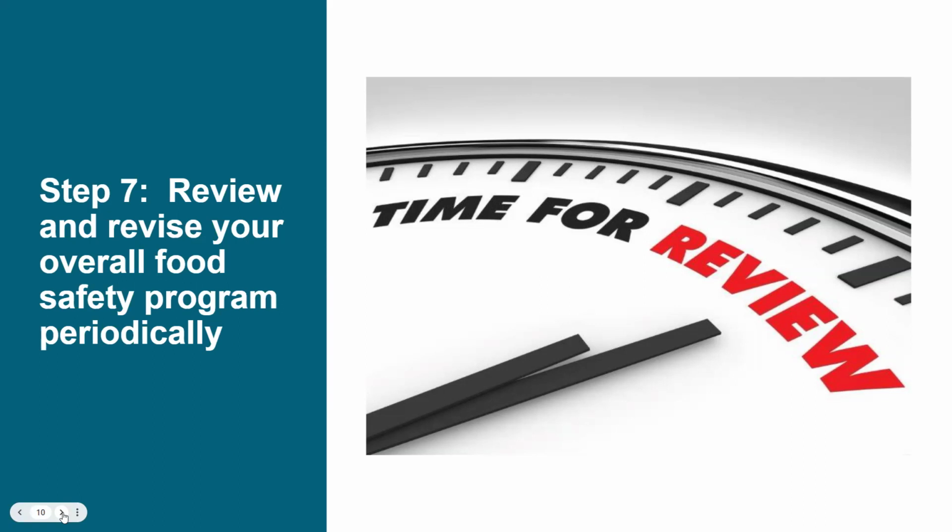Review and revise your food safety program at least annually or as often as necessary to reflect any changes in your facility. These may include new equipment, new menu items, reports of illness or comments on health inspections, or other factors that indicate how well your food safety program is working. Determine who will review the current plan, when it will be done, and how it will be documented.